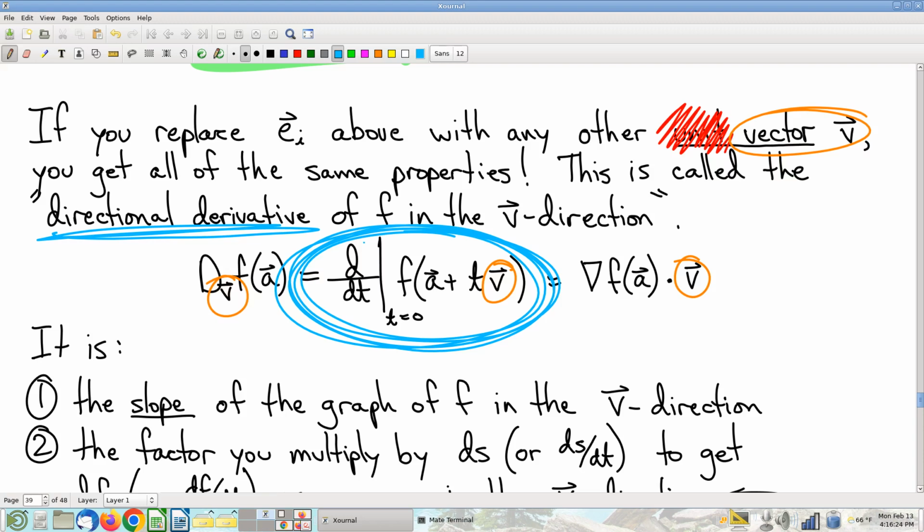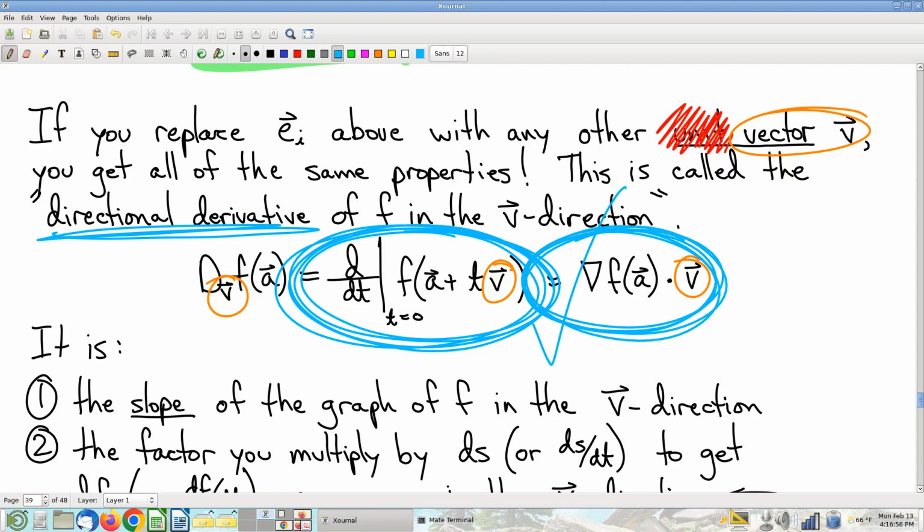And again, very real world. Sometimes I do know both where I am and what velocity I'm moving at. And in such a case, this tells you how fast your output function's changing. Very natural thing to want to know. And here's the even better news. Not only does this expression still make sense, it's still computed with this formula just the same. So this is still a useful object. It's computed by a convenient formula.